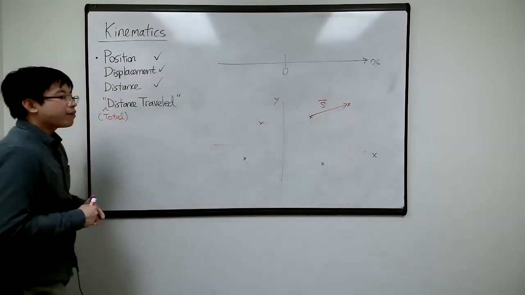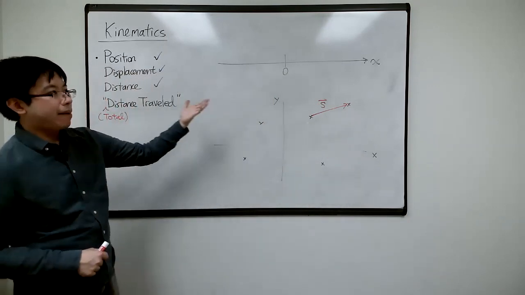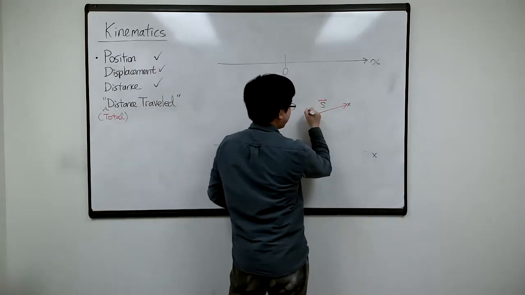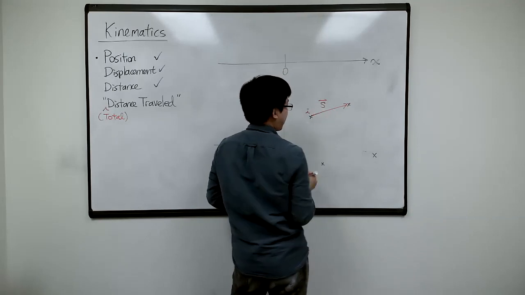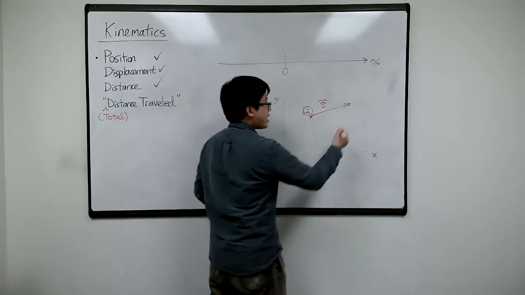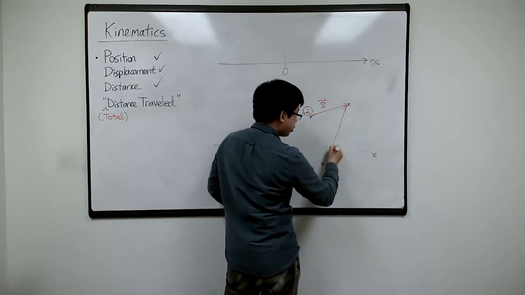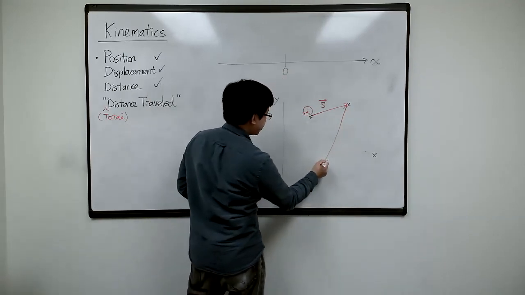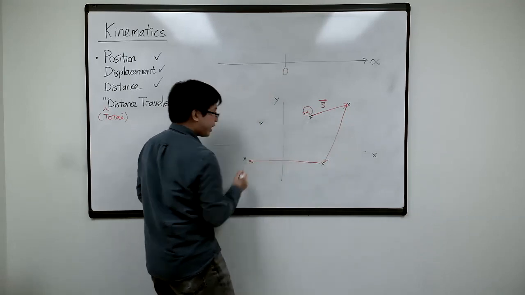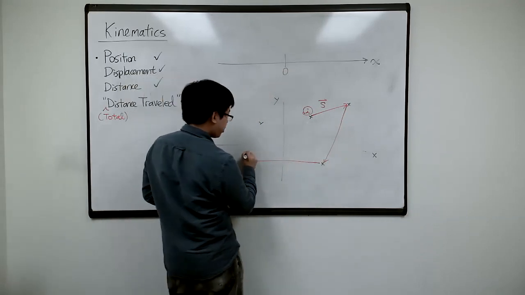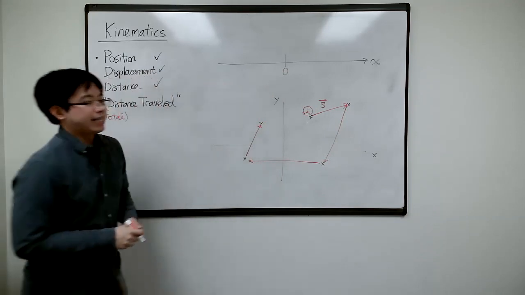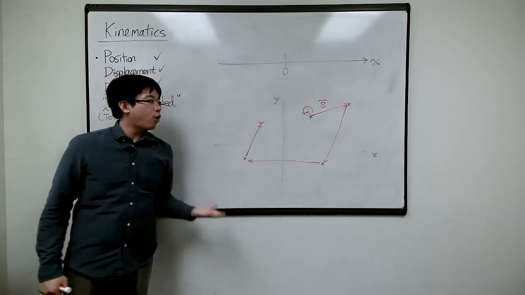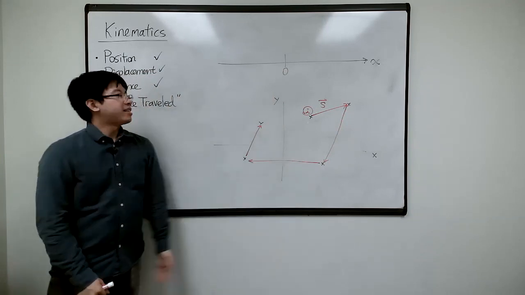Now, however, the total distance is the same, but let's say the motion is more complicated. If this is my initial point, I'll call it I, right? Then I start to move from school to the grocery store, and then from the grocery store I go to meet some friends over here, and then I also go to a convenience store to pick up something like this. So this is the path of my whole journey, or my whole motion, right?